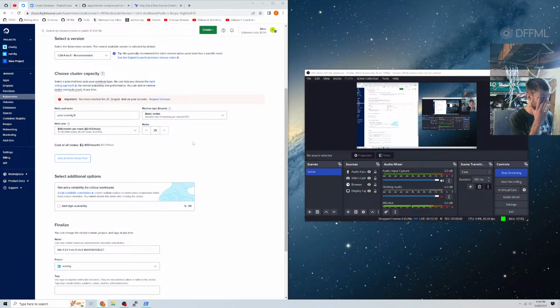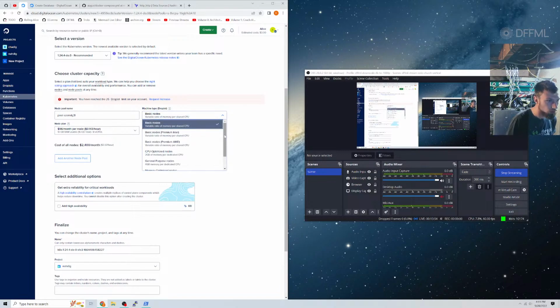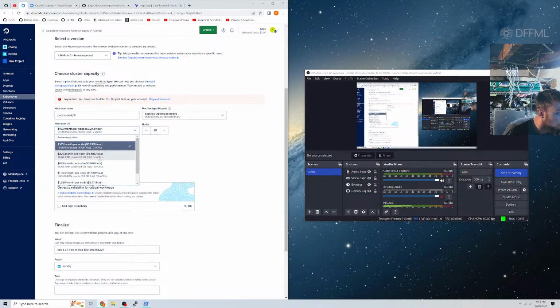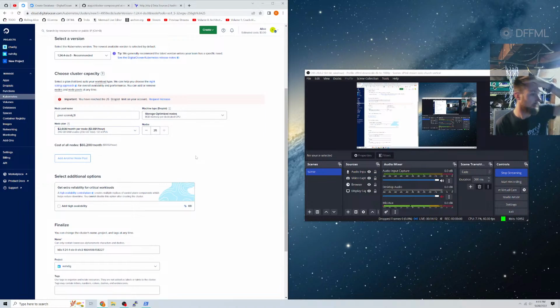So this is actually incredibly cost effective, if these things can really crank at the speed, 8 CPUs. Basic nodes. So let's do basic nodes, storage up. How much? I'm curious. I want to max it out. Okay, if you do something stupid, then it's $100 an hour. Okay.